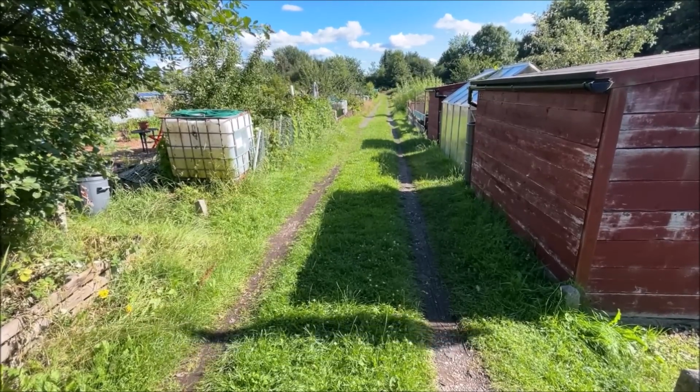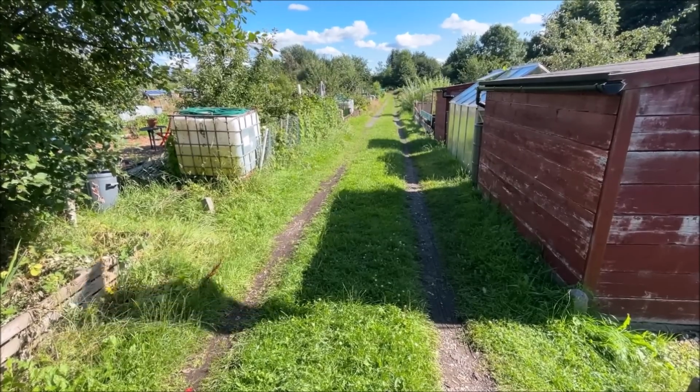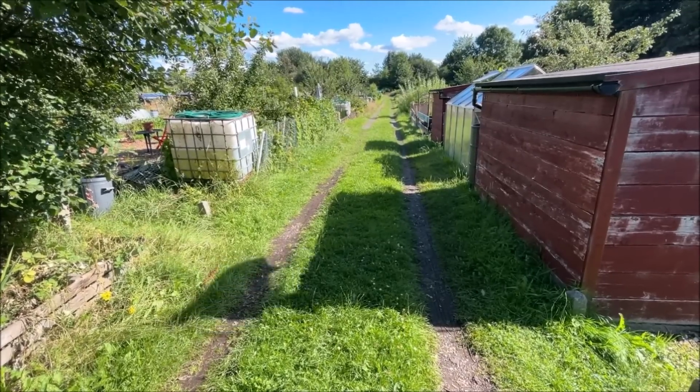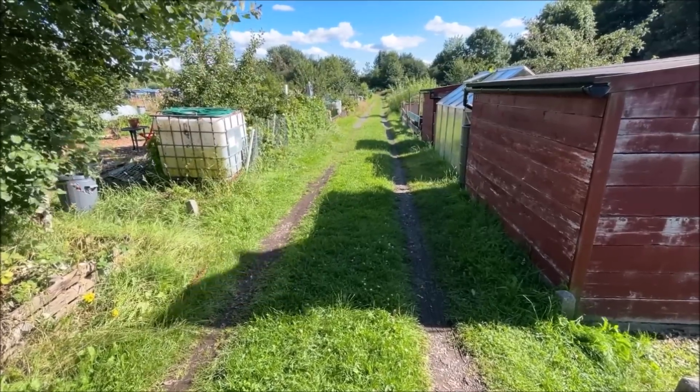And yeah, it shouldn't take me no time at all. I just got to get the strimmer started, and it's the arm that I pull the cord with. It's the one which is buggered, so hopefully I'm going to be able to get the strimmer working and get it started, and then we'll have at it.